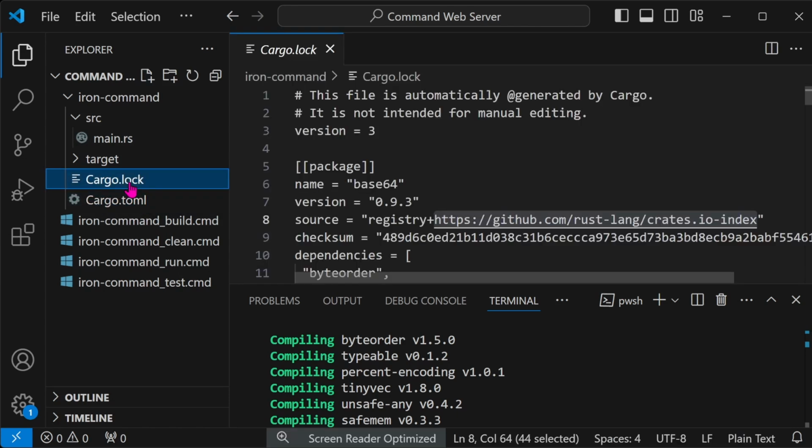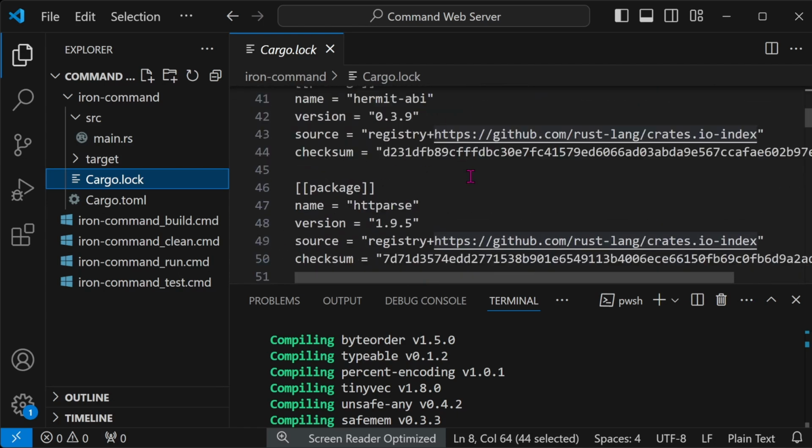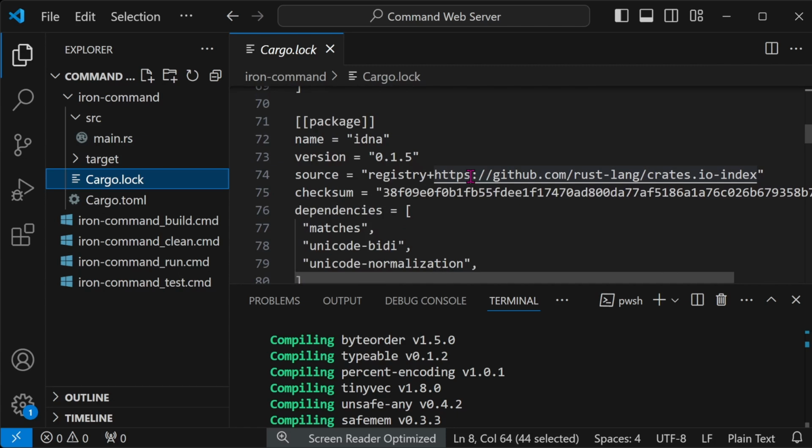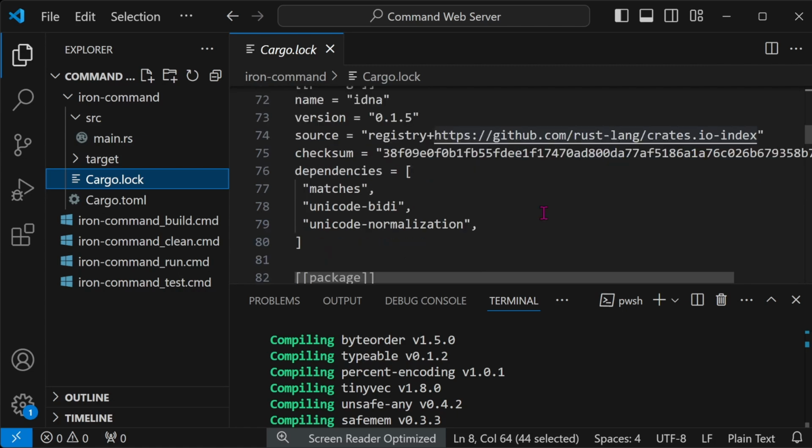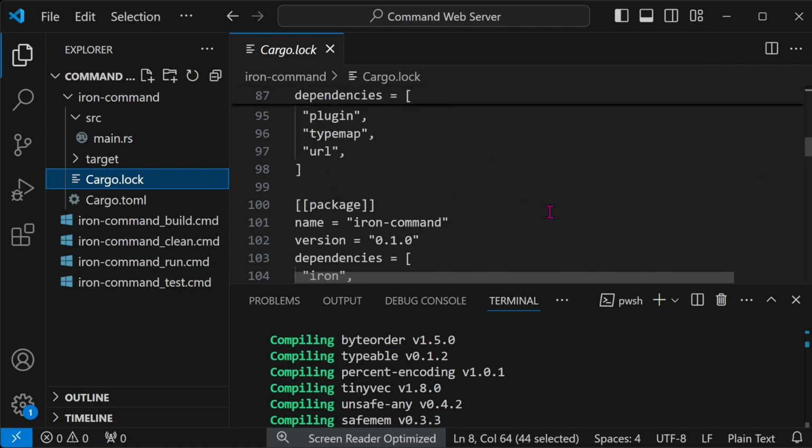So you can actually go to Cargo.lock, and this is automatically generated, and you shouldn't edit this, but here it gives all the packages that have been downloaded, and it's not only the 2 that I listed, of course, because it needs to pull down the whole stack of dependencies. So you see all the different crates that it's pulling down, and then we're talking about this. Where does it find these crates? Then you see that it has this index registry, and I'll just switch to a web browser here and show what that looks like.